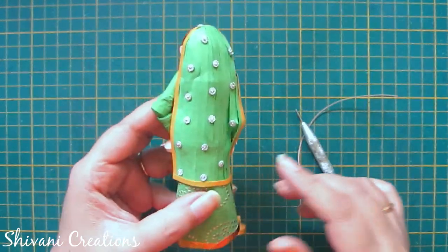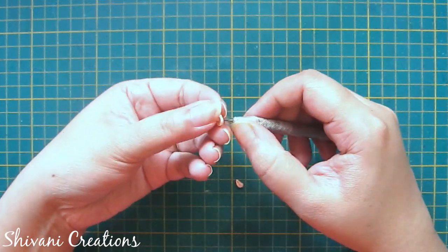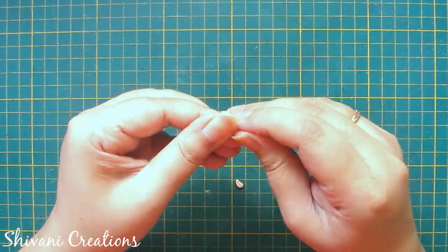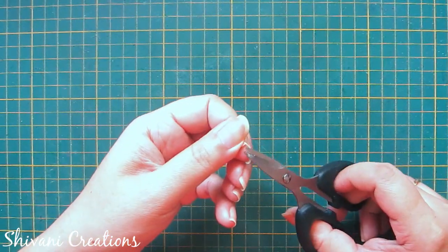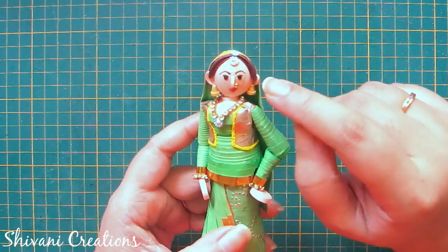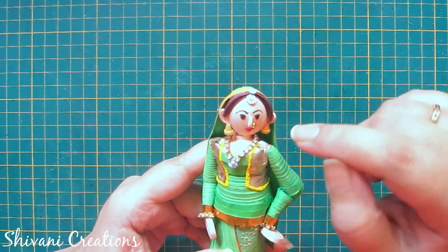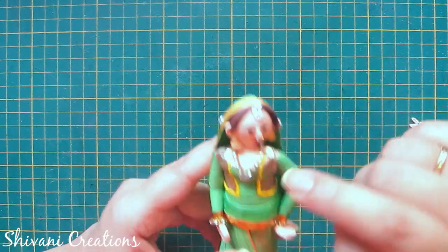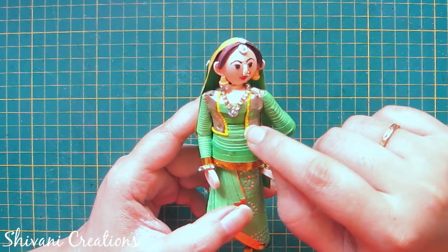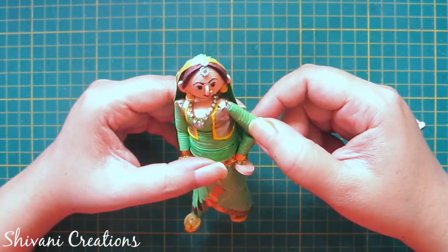Now I am showing you how to create ears and nose. I am taking a quarter strip of 3mm peach color — I just cut my 3mm strip from the center to make a thin strip; you can also use 2mm strips. Just make a loose coil and then create a small teardrop shape. In the same way I have created one more. So ears are ready. For the nose I took a one-eighth strip of peach color. For the eyes I used bindi, for eyebrows I used my black pen, and lips are made using red color paper. Then I added some jewelry using stones and ball chains. For the earring I took golden strip and created small domes for Jhumka. I have added the border on the jacket using yellow color 3D outliner. So our cute Simran is ready and she is really looking pretty.